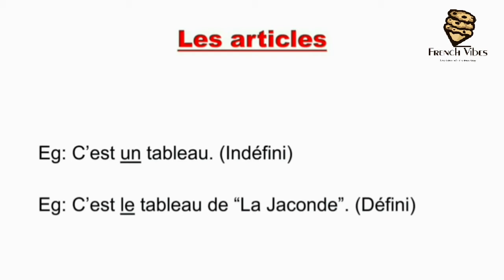Un tableau is masculine in French. So here we have used the masculine versions of the articles. Even in the indefinite or definite version, we have used the masculine version of the article because everything has a fixed gender in French. Now let's see some objects along with their gender in French so that you will understand the articles better.